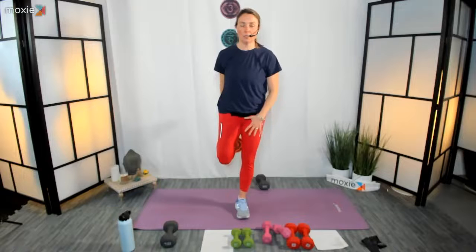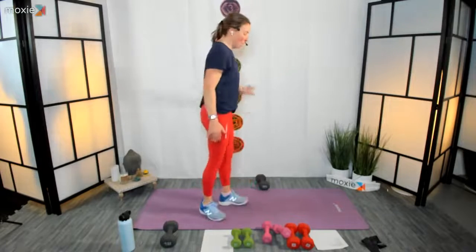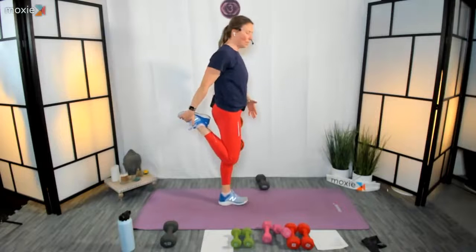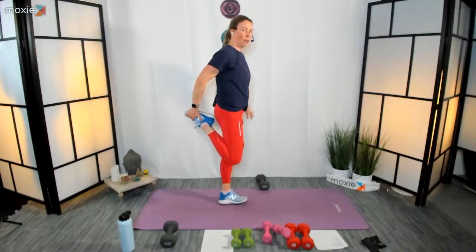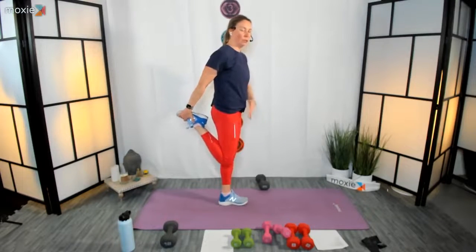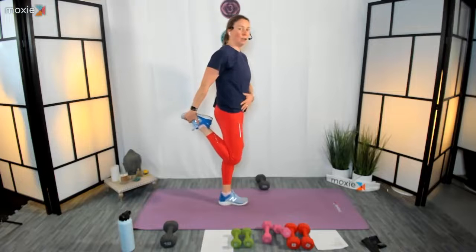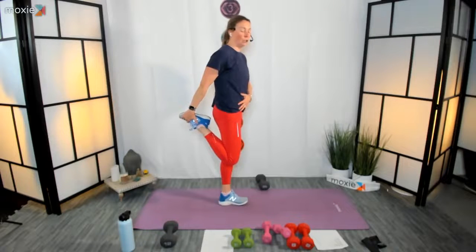Try to bring the knees as close together as possible. So you want to imagine, from a structural standpoint, what's happening here. As I'm drawing my right heel in towards my glutes, I'm really allowing that front part of my body, the fascia, the muscles, to really extend. Even the hip gets a great opportunity to stretch here.